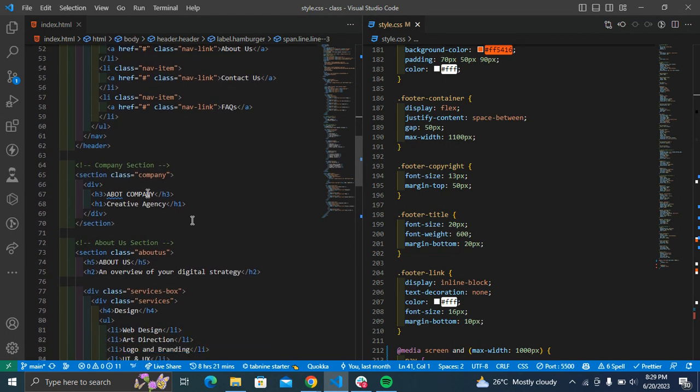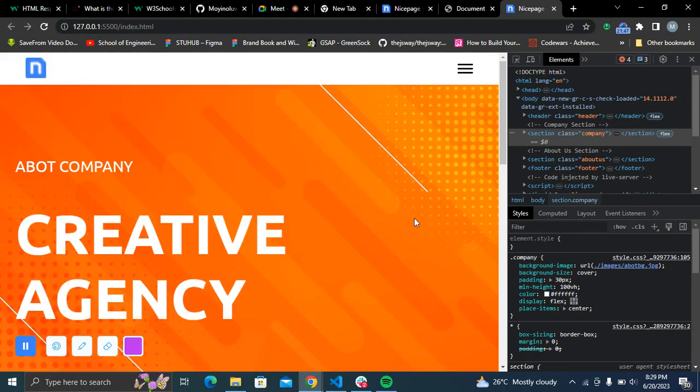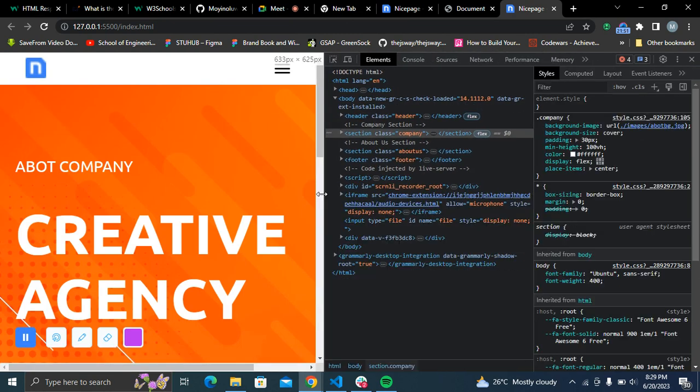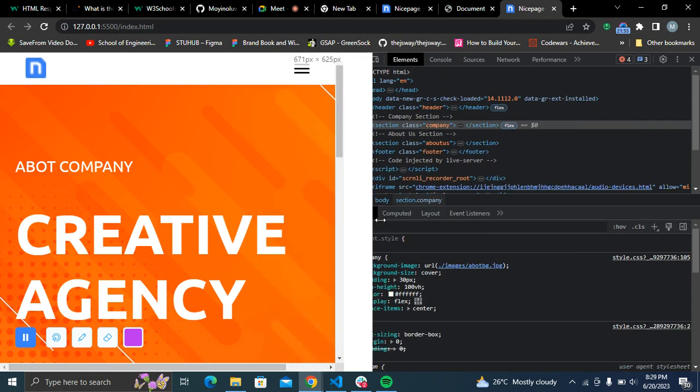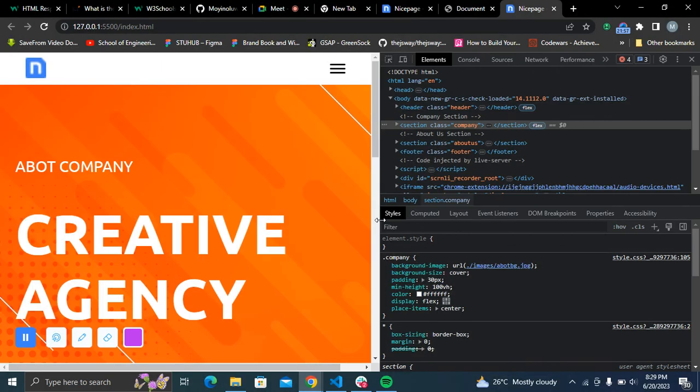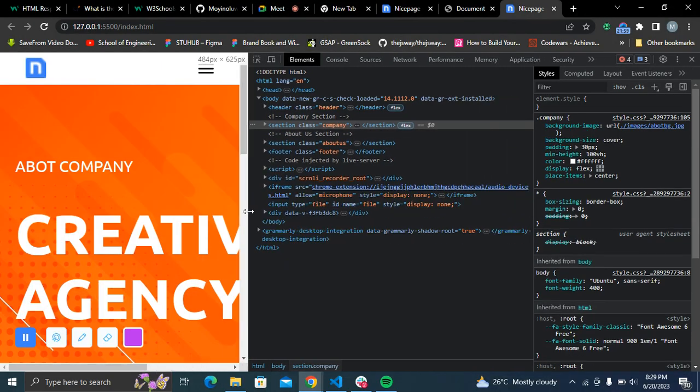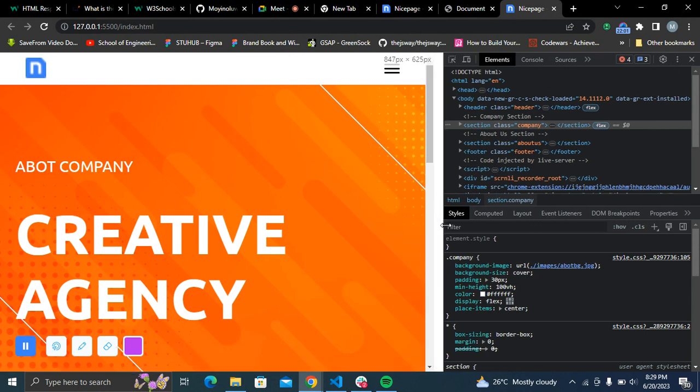Here we have a div named company, then we have an H3 of about company, and an H1 with text content of creative agency, and that is this and this. But as we keep decreasing, as you can see, at one point it starts to cover it. So our text is not changing with the decrease in size. We want to correct that.